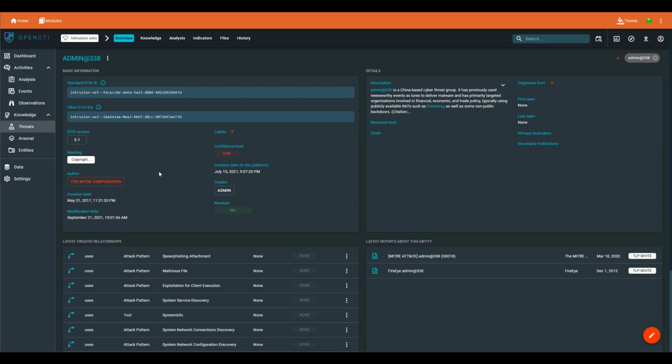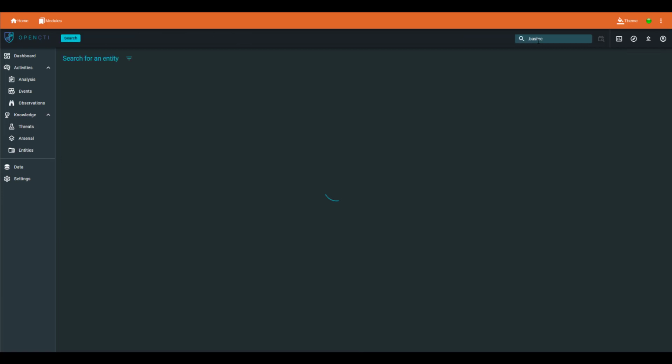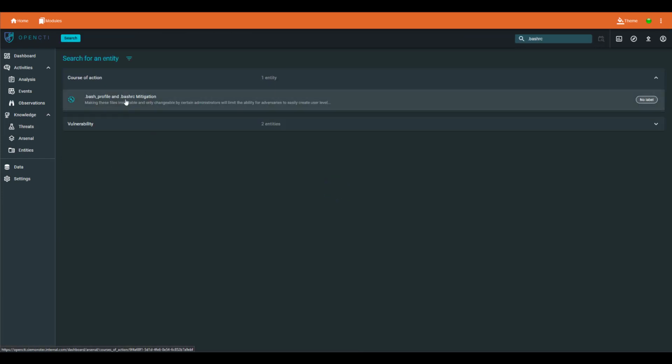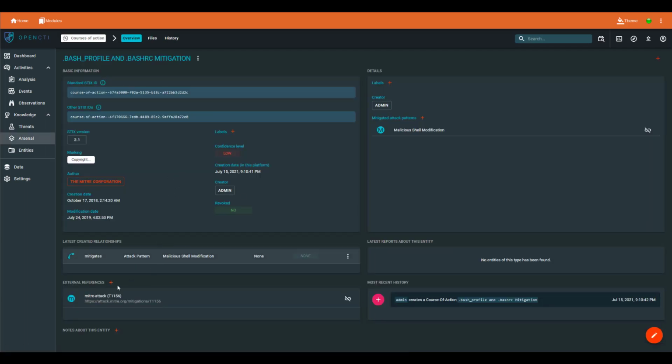You can also use this to build your risk register. If you're worried, say for example, you have a lot of Linux hosts that people log into and you're worried about bash RC abuse, you can search for that, and it will bring up anything that's related to that, and you can look at it, and also it links to the reports, etc. So this is a useful tool, especially if you're new to risk registers, etc., or if you want a one-stop shop to do lookups for real life attacks, etc., then you can use this.